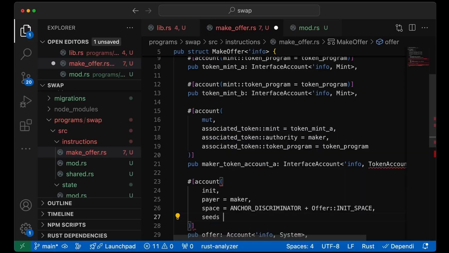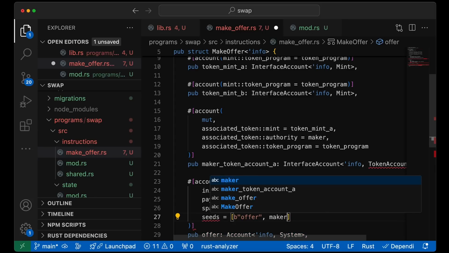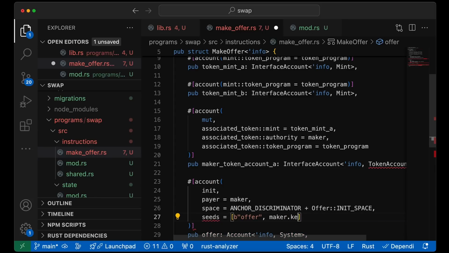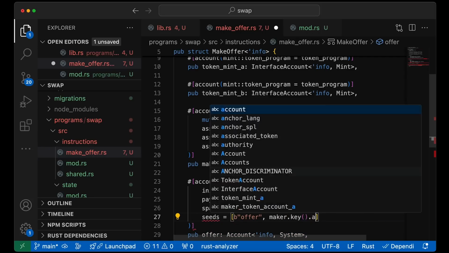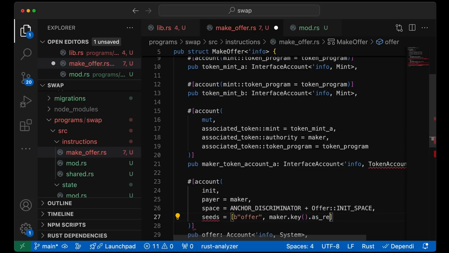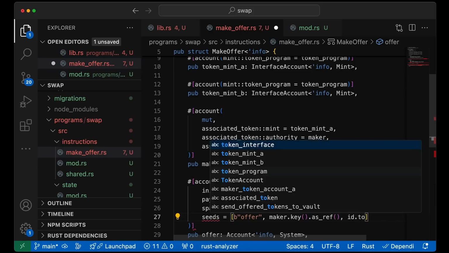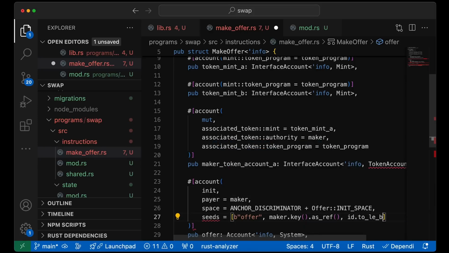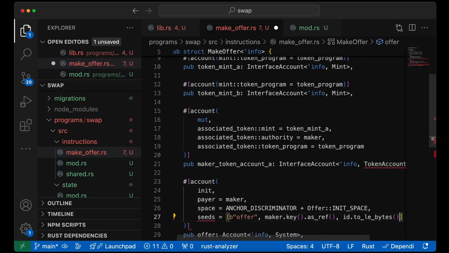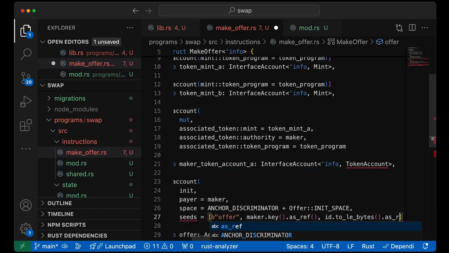Seeds will be the bytes of the word offer, the key of maker, the pub key of maker, and as a reference, the ID of the offer, and we need that to be bytes, so let's turn it into little endian bytes, and then also as ref.